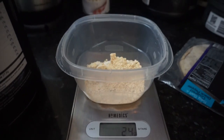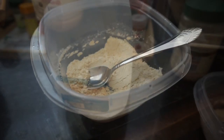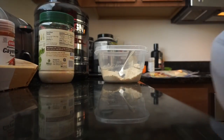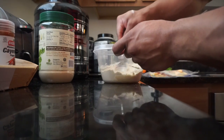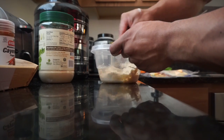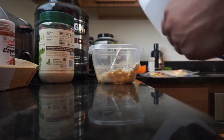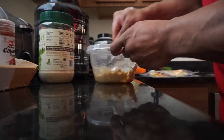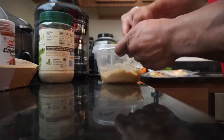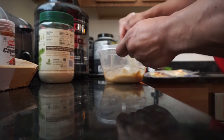We're gonna stir this around real quick and then go ahead and throw some cold water in it. The PB2 and whey mix have been completely mixed together. Add cold water but just by drops — you want it to be a protein peanut butter mix. I only dropped in about two ounces of water, and I'm gonna do it again in slow amounts each time until we get the perfect consistency. If you can hear in the background, I got the turkey bacon sizzling, ready to get devoured.